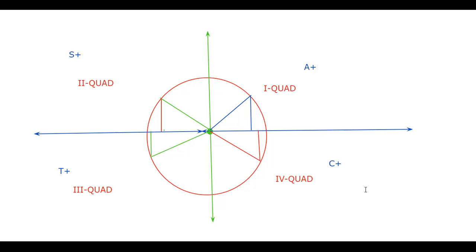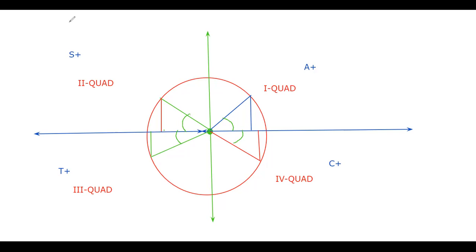The angle is over here. If I can just draw that one, the angle is here in this triangle, the angle is over there in this one, the angle is over there in this one, and the angle is over there. These are the four angles.